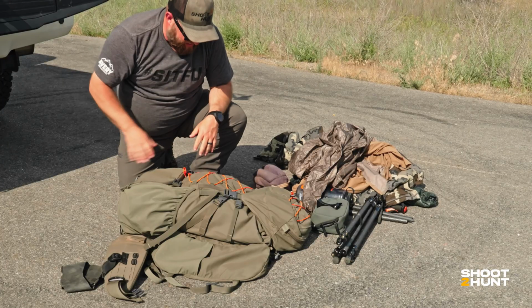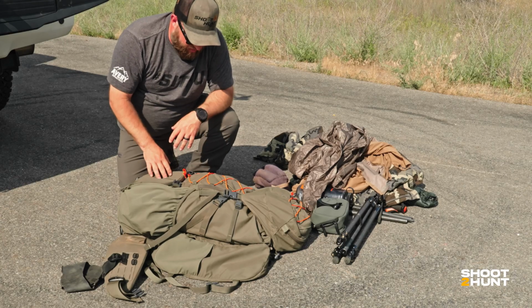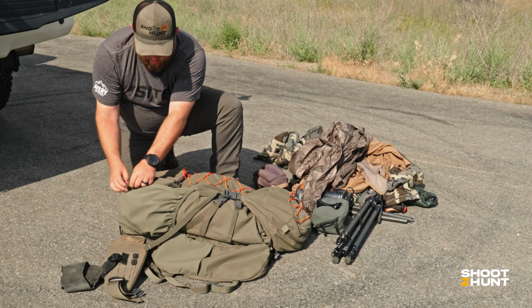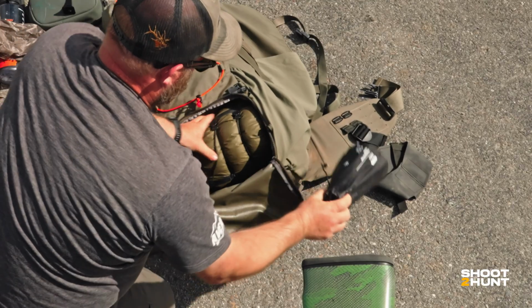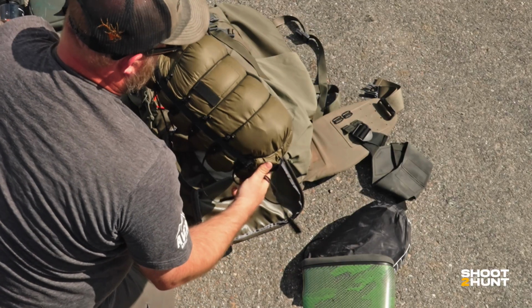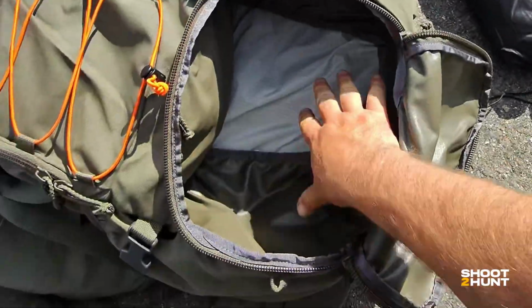I have everything on this pack I need except for I don't have food, and that's about it for a 5-day hunt. This is exactly how I'd load it out, minus the food. Let me show you the sleeping bag compartment. Sleeping bag, this is a Western Mountaineering, I think it's a Badger. Your sleeping pad, all fits nice and cozy down here in the bottom.